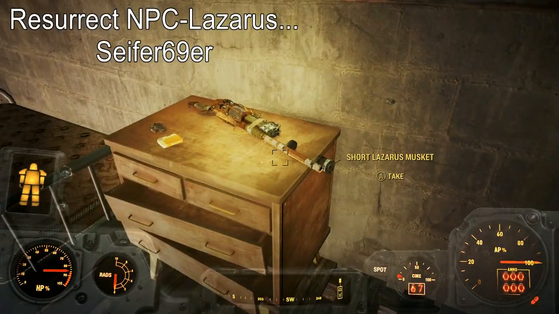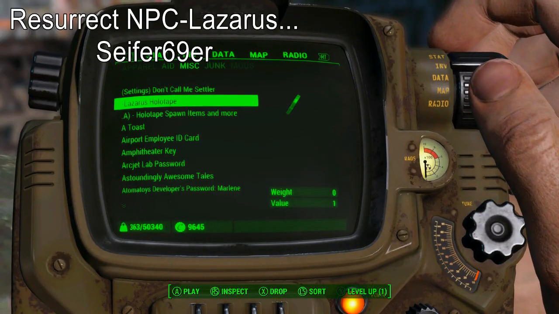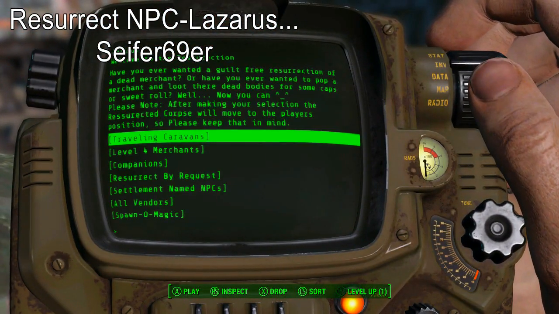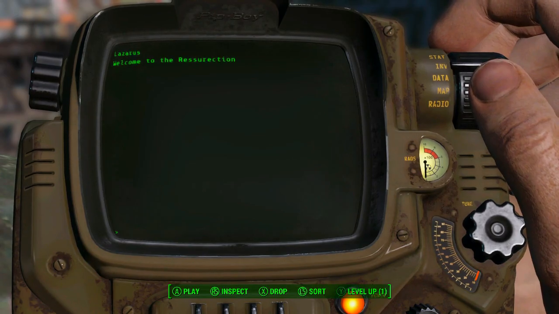And finally, to conclude this list, last but not least, we have the Resurrect NPCs, Lazarus Holotape plus Weapons, by author, I'm not going to be able to pronounce this, I'm sorry, Sapphire69, or his name will be in the video, I promise. But essentially what this mod does is it adds in a new holotape as well as a couple of weapons that, as their name implies, allow you to resurrect NPCs.